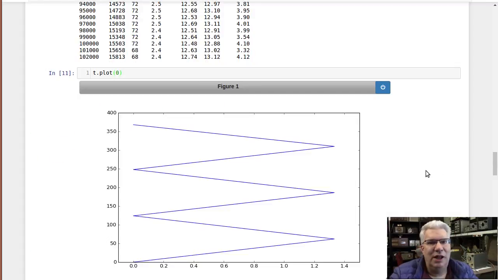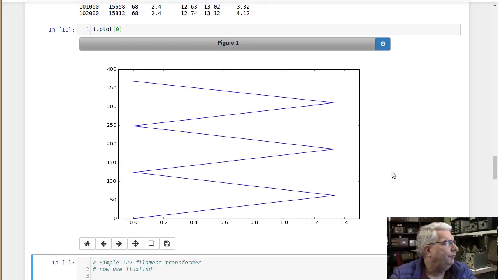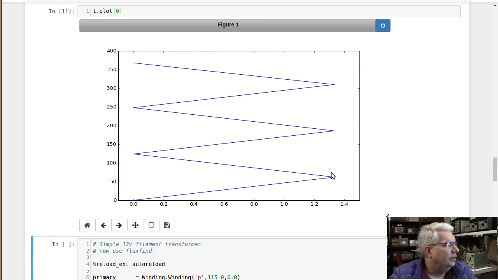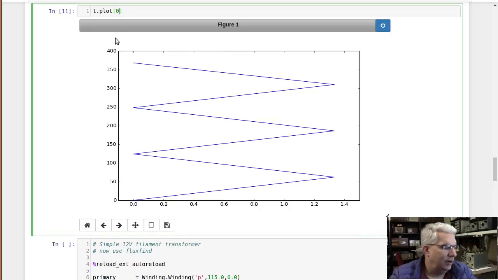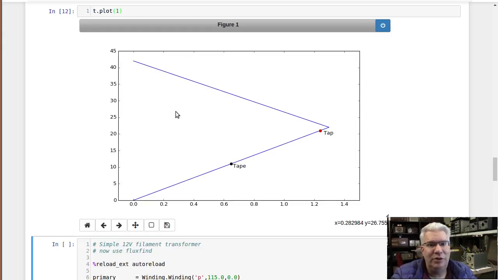So we would do a plot of winding 0. This shows you what the plot looks like when the machine code is run. You can see that here's our window length, which looks like 1.3, and it goes across here and ends up at 60, going back and forth, back and forth. This is what the primary winding is going to look like. The secondary winding is winding number 1, which is here, and it's tapped. This tells you the machine needs to stop here so you can do your prep work for the tap that's going to happen 10 turns later, and it's going to put a tap right there.